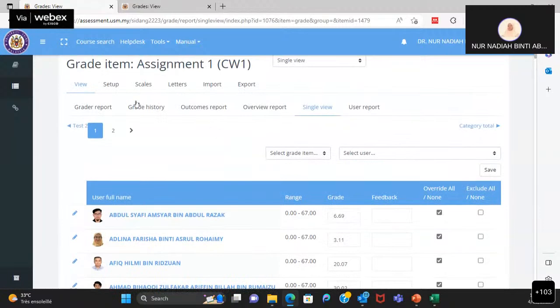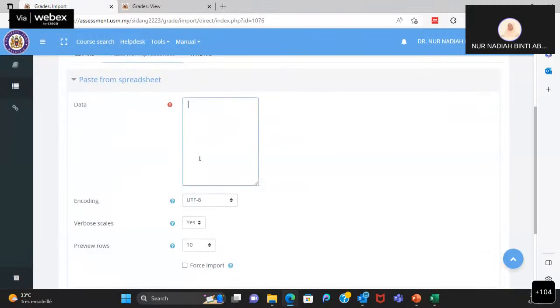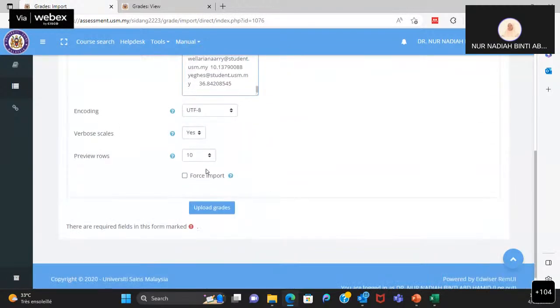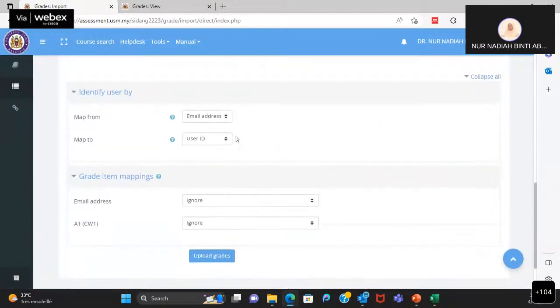And since I have two columns, right? So CW1 and CW2, let me do it real quick for CW2. Control V, upload grades. And then I want to map from email address to email address.